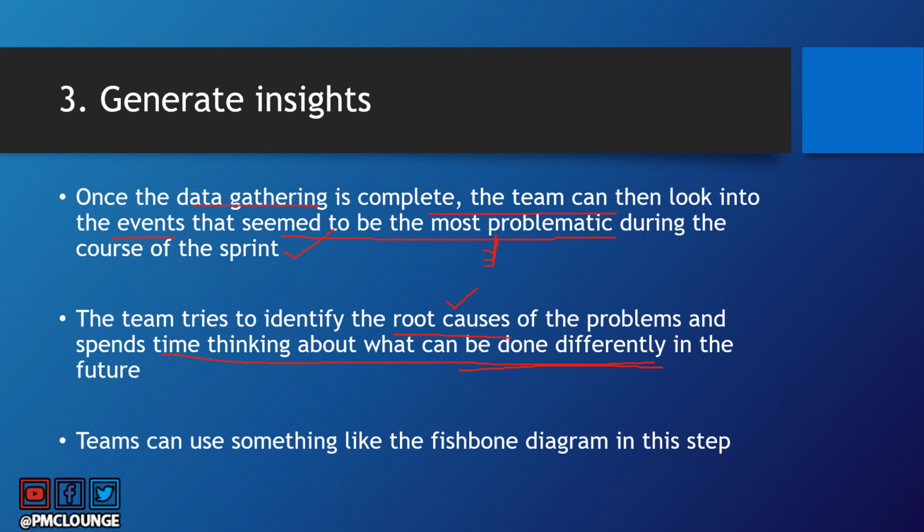One of the tools that teams often use is known as a fishbone diagram. We have actually done a separate video on this already, so I'll share that link in the description, fourth link in the description. Check that out if you want to know more about the fishbone diagram. But this is something which is used to generate insights.